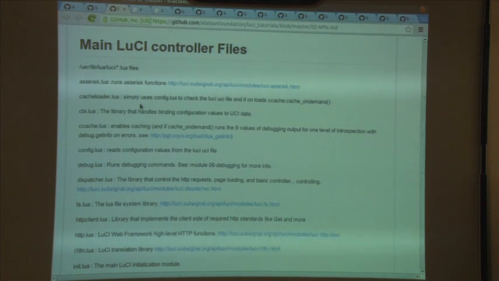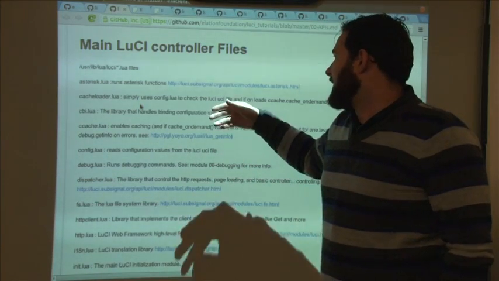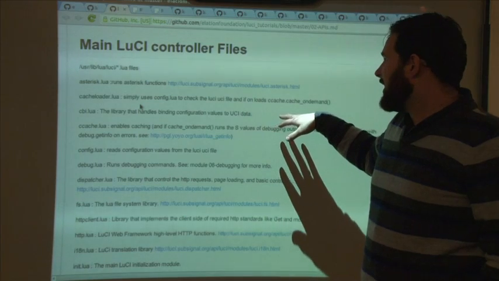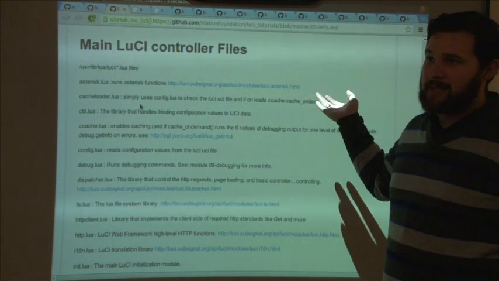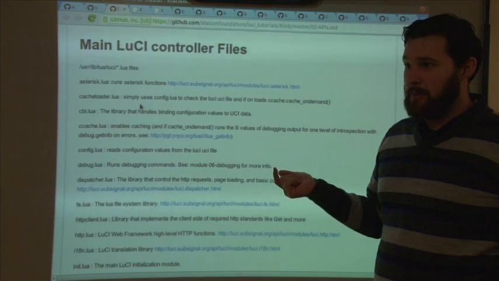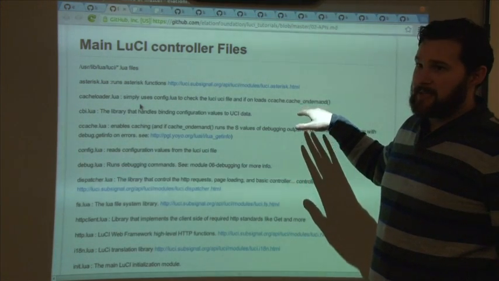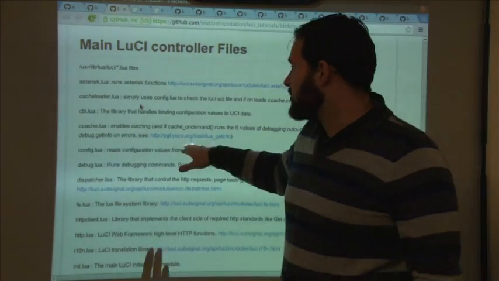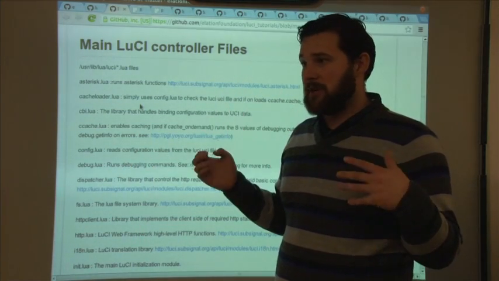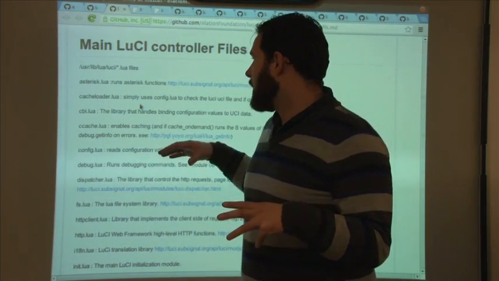Cache. So there's a few of these controller functions that live here. Cache loader is one. It runs the config.lua file, which looks for the Lua UCI file and parses it. And if that is there, and ccache is set, it runs ccache cache on demand, which essentially runs the basic debugging that we get when we error out on a Lua page. So when you're doing a LuCI page and you get that error, that's because cache loader checked the Lua UCI file and said, oh, I'll run default debugging. So that's the file that sets that. Now, ccache is the general caching file that actually does all the caching for modules that are cached. So it's the guy who controls how we do caching on LuCI files in general.